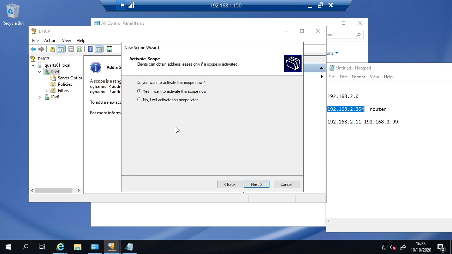If you're not yet ready to go live with it, like we're not in this instance, I will click no for the moment. The reason being is there's another server running which is using DHCP already, and if I activate this scope, then the other server is issuing IP addresses, and this server will start issuing IP addresses as well to the network.